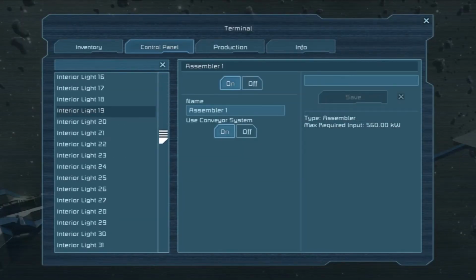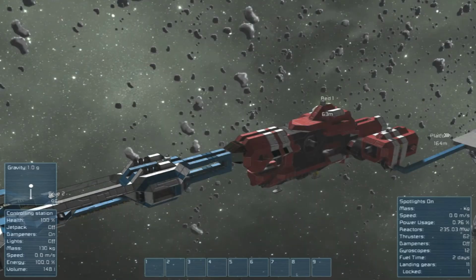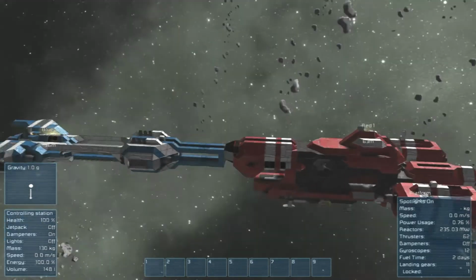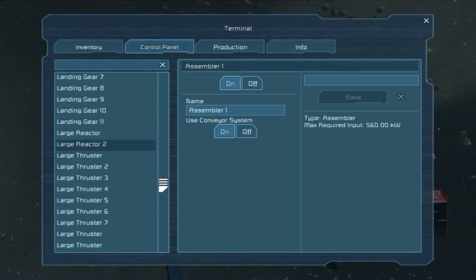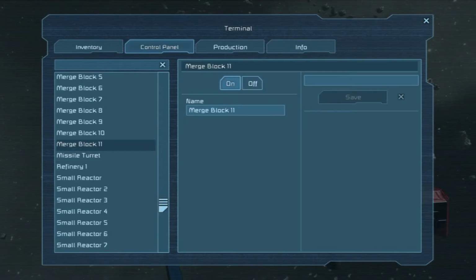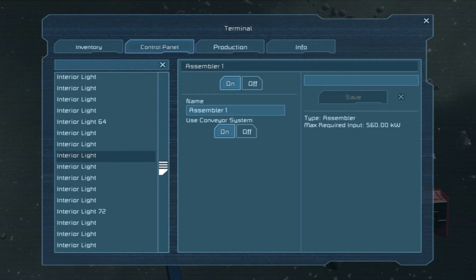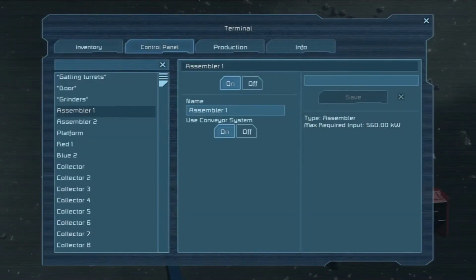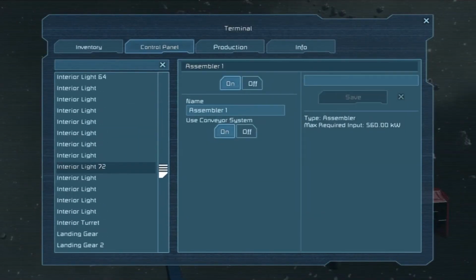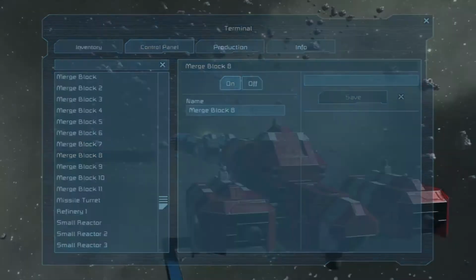So now, what I want to know is merge blocks. So this should be our last one. We'll dismantle that. Why can't I fly away? Oh, it's still attached. Hold on. Which merge block was it? Is it 10? No? 9. Dang! I don't know if you can do this or not actually now that it's part of the thing. That's right, because it's part of the ship. I don't know. I'm making this up. I don't know if that's actually accurate or not.